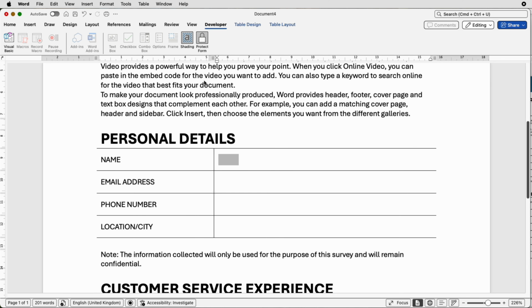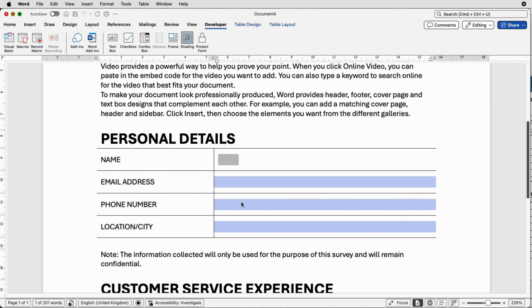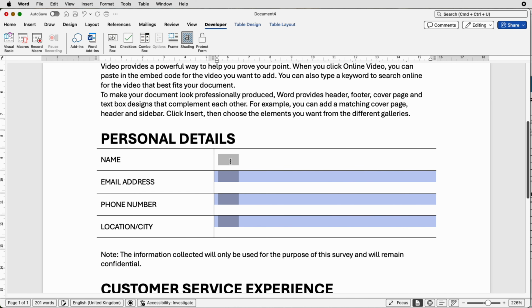If you don't want the gray section, you take it out by clicking on shading. It will be removed, but this space here will still exist for the digital fill. So I'm just going to pop that back in. To make any customizations to your document, you have to unprotect the form to bring all this back. But the easiest way to copy and paste this is to click and drag across it, Command or Control C, click to all the other cells where you want one of these boxes, Command or Control V.